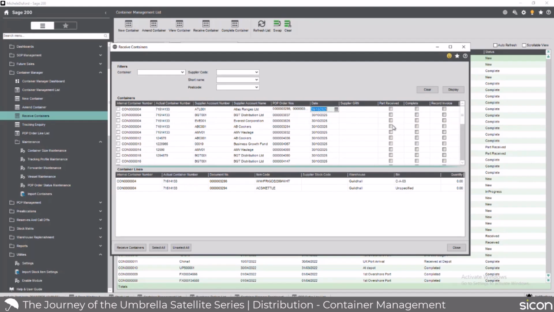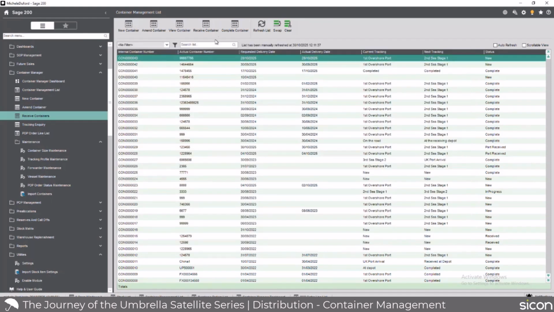By marking it as complete, you're effectively closing that container down and saying no more tracking information can be added, no more purchase order lines can be added. Because partway through a shipment, and again, it does happen, we may have a container that's picking up in multiple ports. Therefore, adding additional lines throughout the shipment is, of course, more than possible until it has indeed been completed. We're not going to use this utility to do our goods receiving.